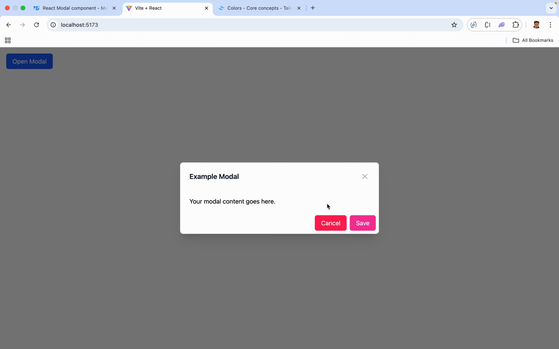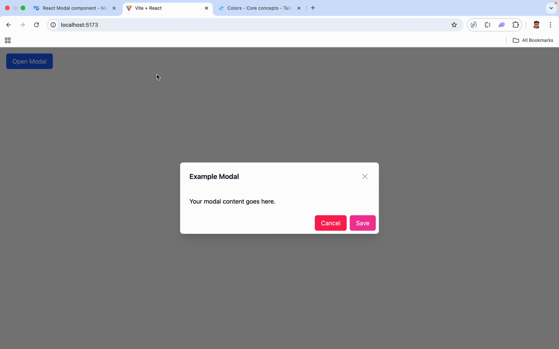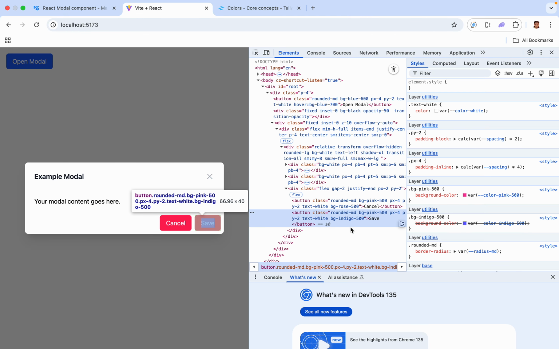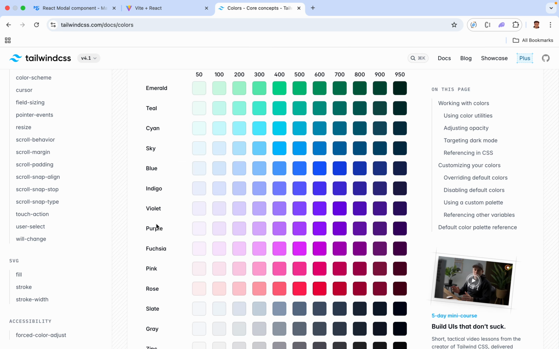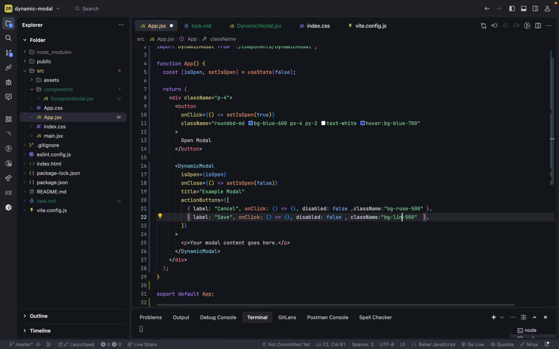Indigo. Indigo is not updated. Why not? Let me debug this. BG indigo there is. Okay, the color is not set, probably a library issue, but for us now you understand my point, right? So again, let's get the color of lime. Let's see if it's working or not on lime.